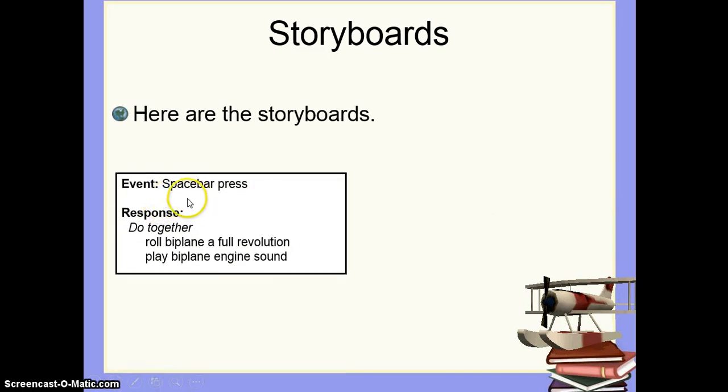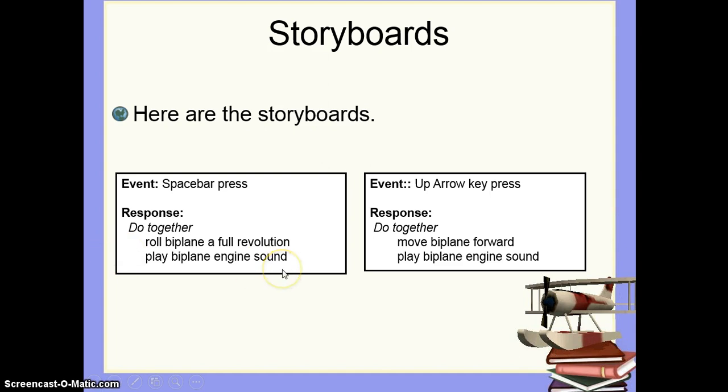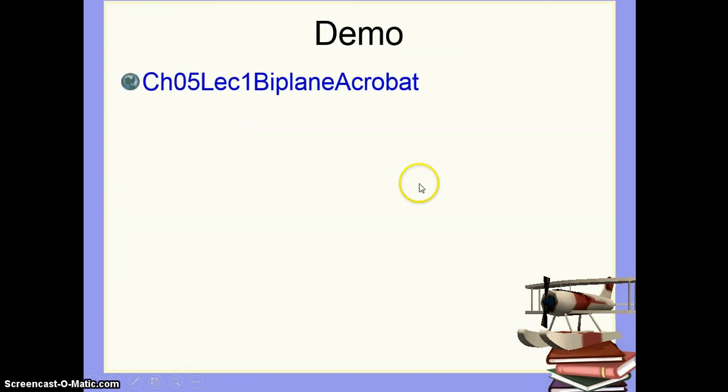It doesn't matter what key you choose. In this case, they said let's do it with the spacebar, and when the spacebar is pressed, then this will happen. And it's kind of neat, they also incorporated a sound that goes along with it. You don't have to do that. We've discovered that's kind of challenging, but it actually makes it a little bit more fun. Then their idea is to use a different key, the up arrow, and that's going to move it forward. It also plays a sound. So let me show you what that looks like.